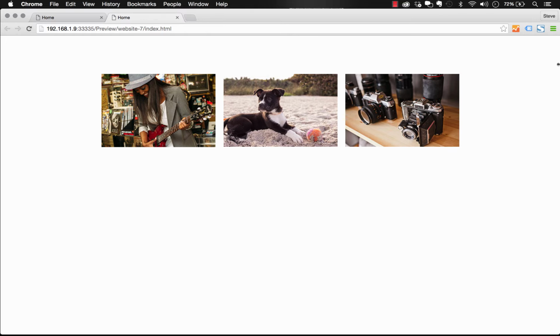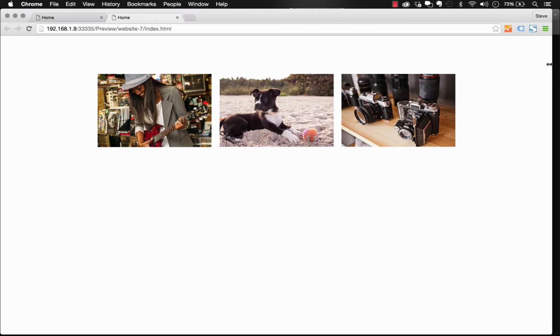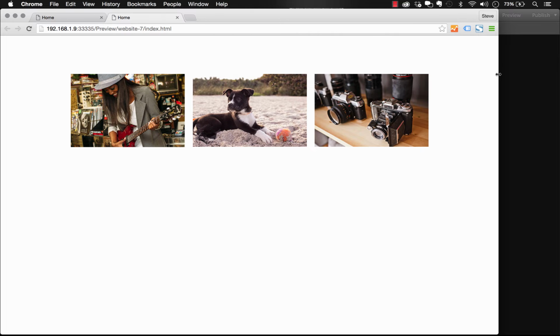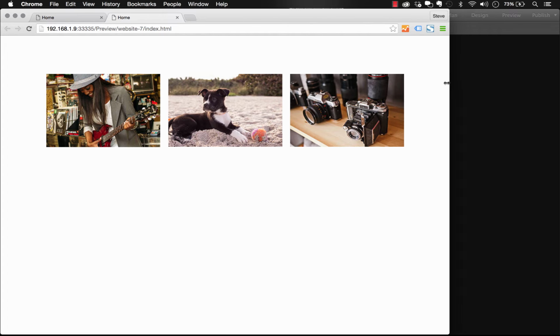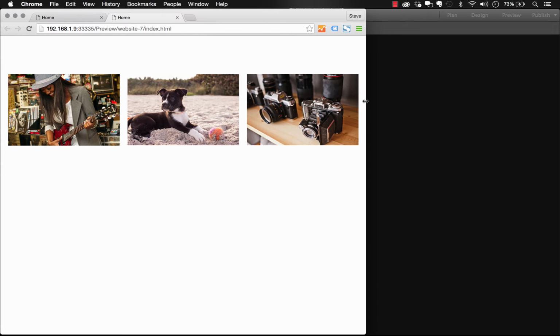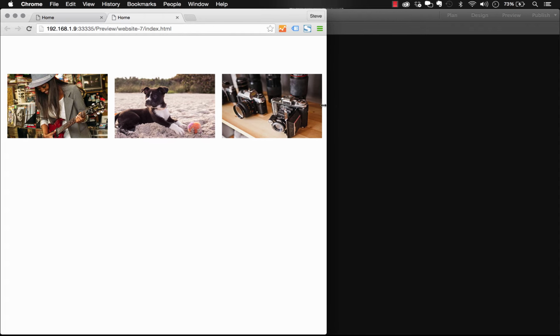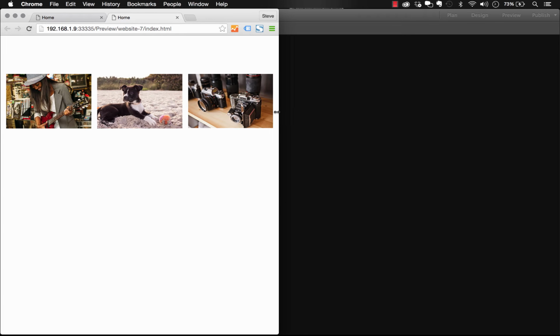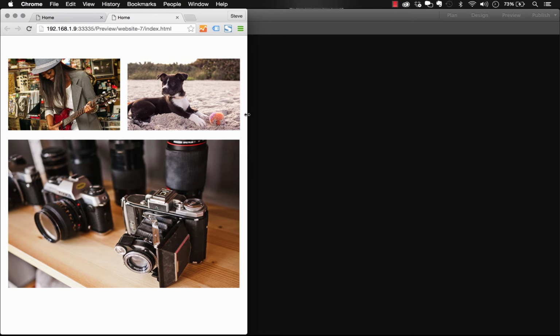So now that we're in the browser, let's begin scaling the browser down. Now we're at a really wide width here, much wider than 960. So it's going to take a little while till it begins actually reshuffling. So let's scale it down, and there things are starting to shrink. And when we hit a breakpoint, boom, everything changes. So the layout is completely different, but the elements are the same.